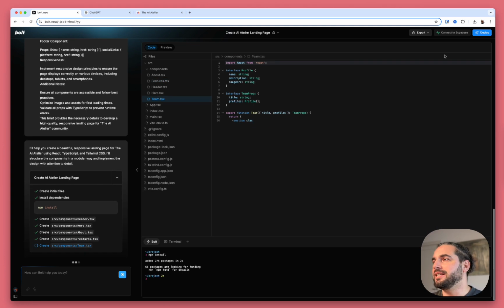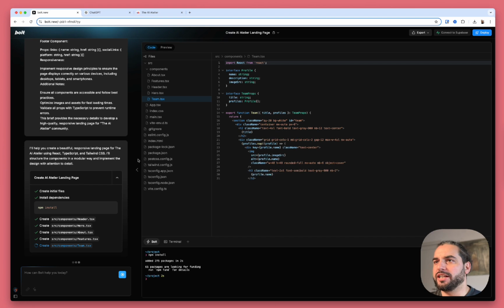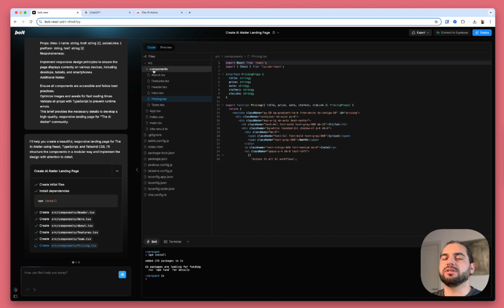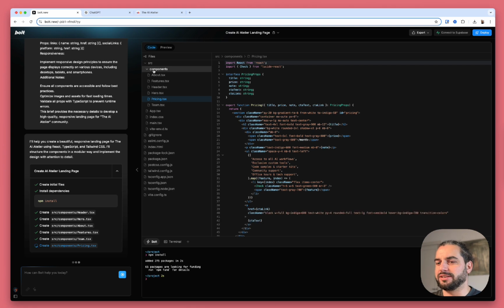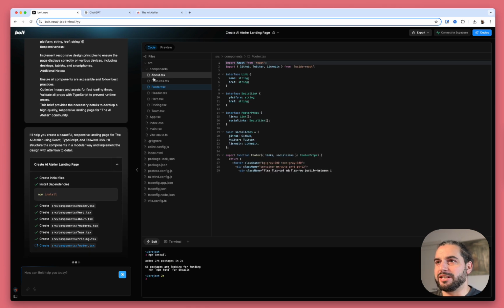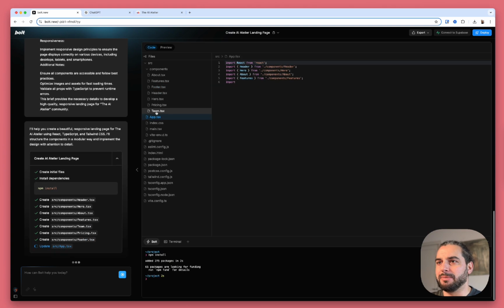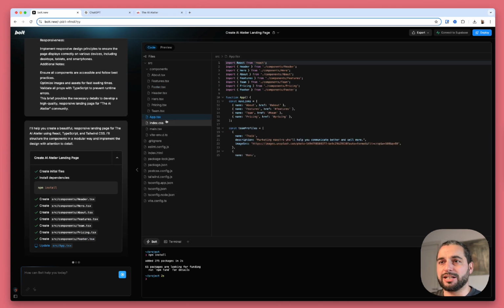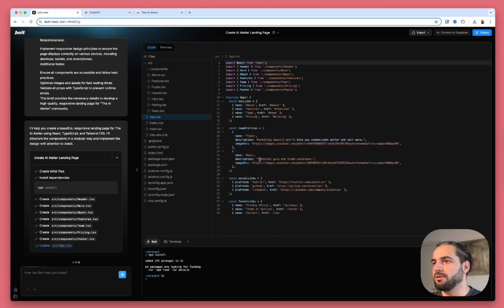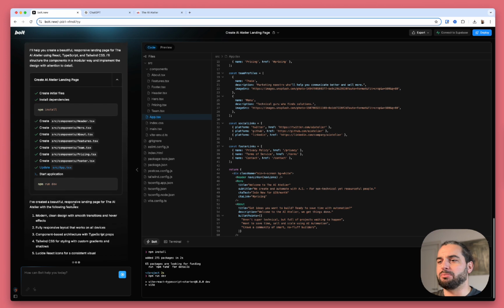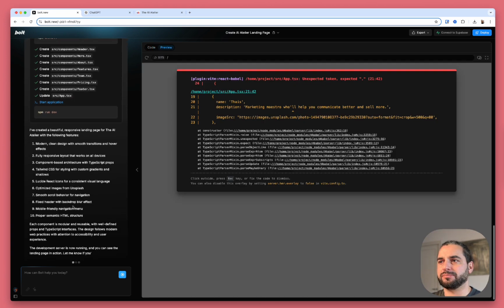So as you see, he's opening an editor here and he started to build. We can see you don't need to be super technical or to understand everything he does, but you see he creates some components like the hero, the header, the pricing page, the theme. So it's a React project. This is what I asked. And now he's coding. So creating the components, I will probably accelerate this part.